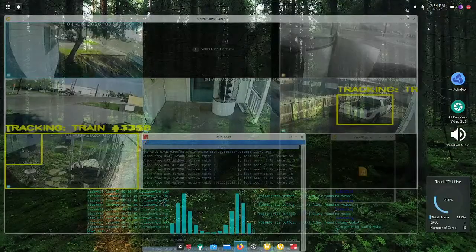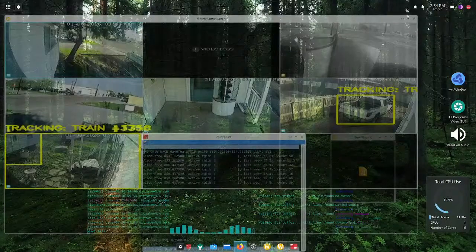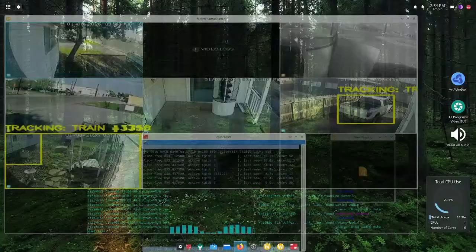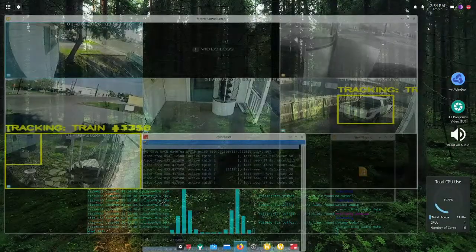AC909 dispatch. Good. Car 7, 3, and 6, all clear.